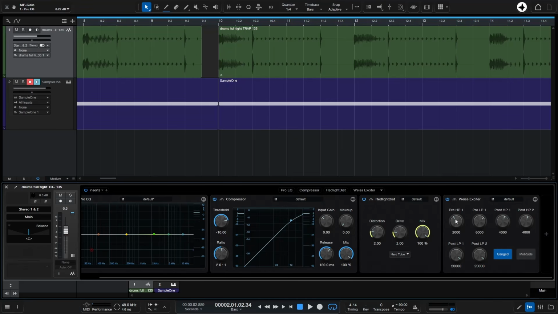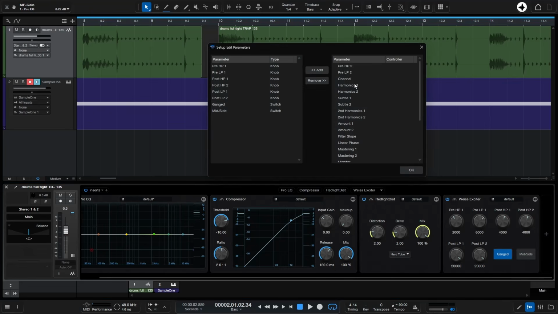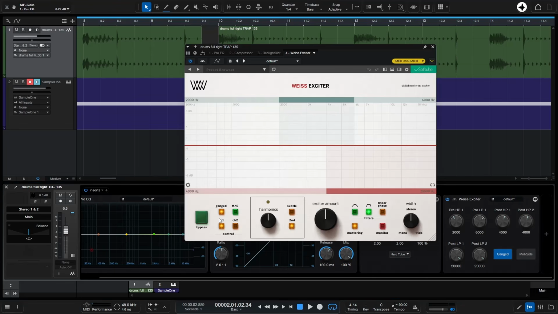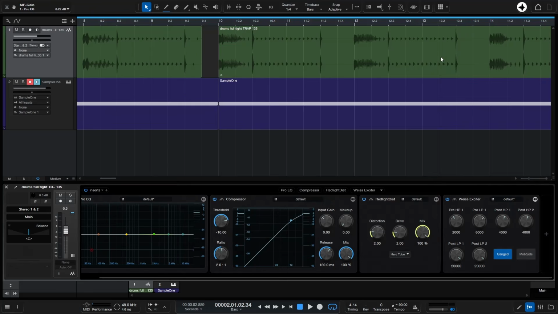So if we would like to change these, then we can right-click, and then we have this contextual menu where at the bottom we have Setup, Edit Parameters. So I'll go ahead and click once on that. And then on the right-hand side, we can see all of the parameters that are available from this particular device. Let's go ahead and close out of here for a moment, and we'll go ahead and open up this device. So we can see all of the different parameters that are available. We even have a settings menu here with some other parameters. So this is more than we're able to show in this medium view. But let's go ahead and close this out.